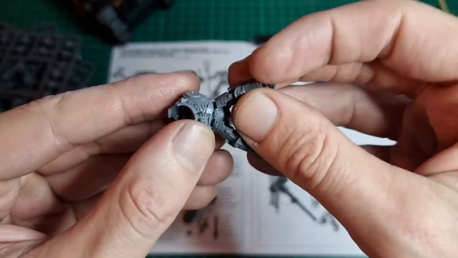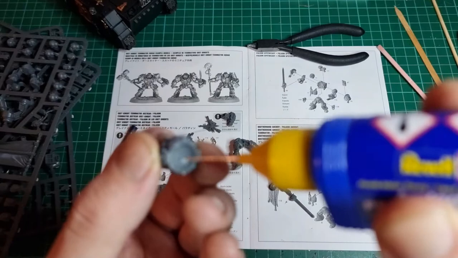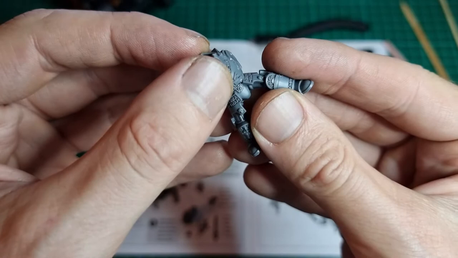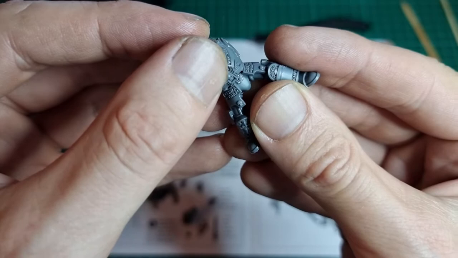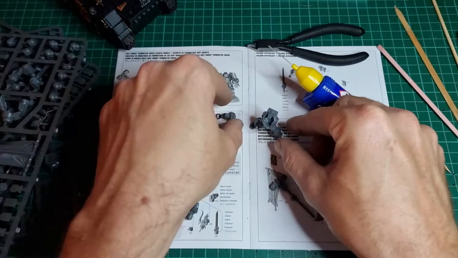Okay. Let's get these bodies on. There's quite a room for a bit of dynamic posing on there, but we'll see how that works out. Nice little healthy amount on the bottom. So I'm not planning on sticking this guy to the base until the end, but we'll see how that goes. So there we go. That's already the body sorted.